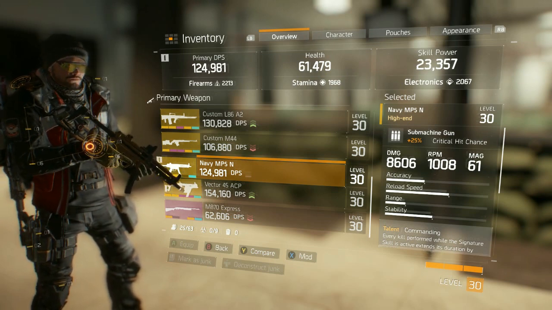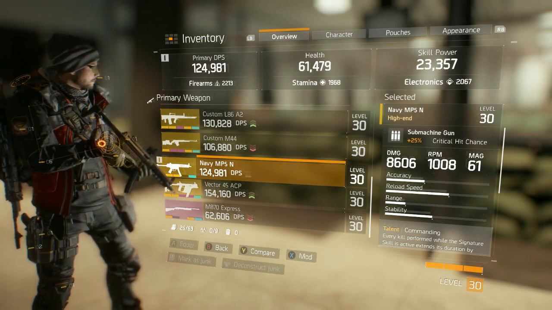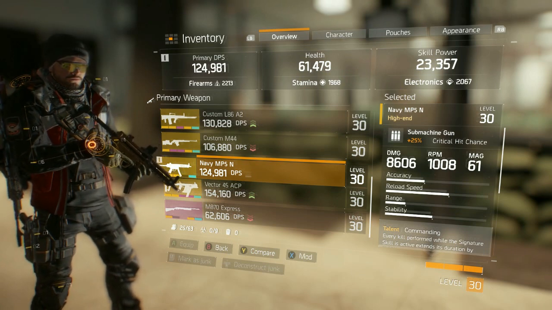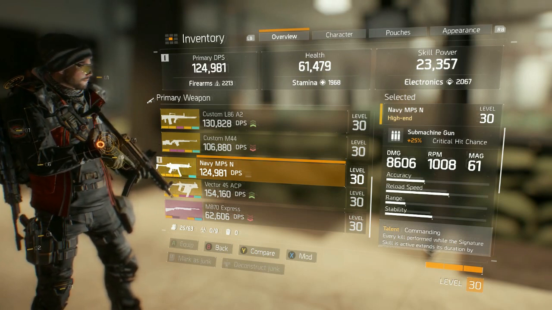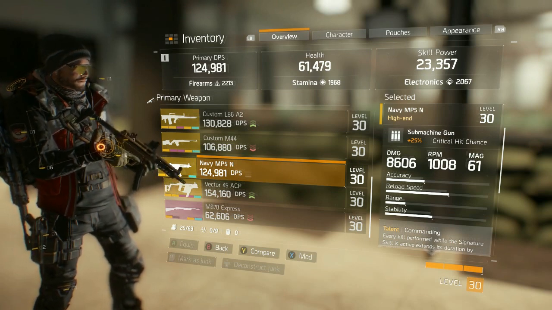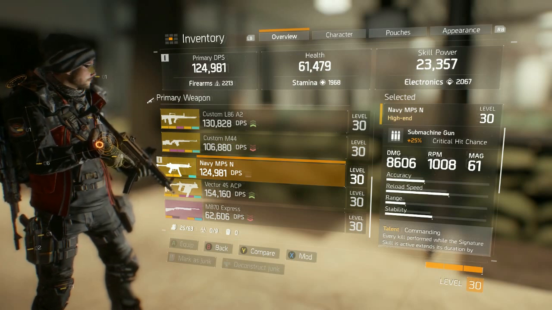Right, damage, 8,606 isn't the best, but it can be crafted at higher. I think it goes up to just under 10k, which will be pretty good. It has an RPM of 1008. Guys, this thing fires so damn quick, it is insane, and a magazine capacity of 61.